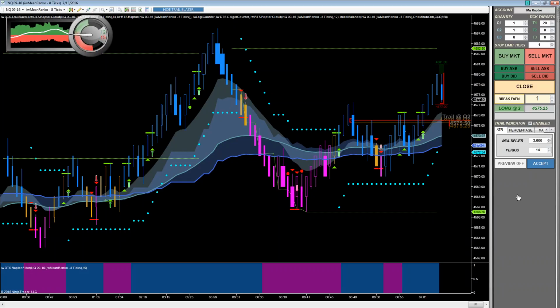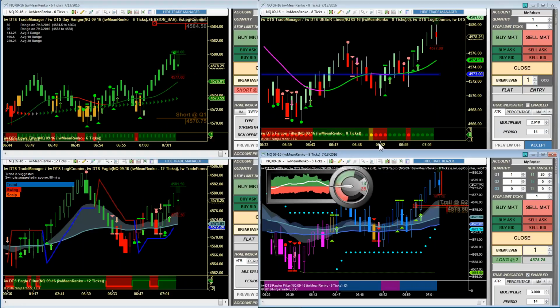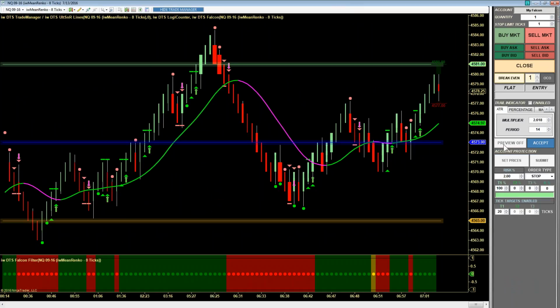So if you're trading fast markets and you know more or less what your position size should be, the Trailblazer might be a good fit for you. Otherwise, if you don't have a clue what your average risk should be and you want to keep from blowing up your account, the trade manager is the tool for you.